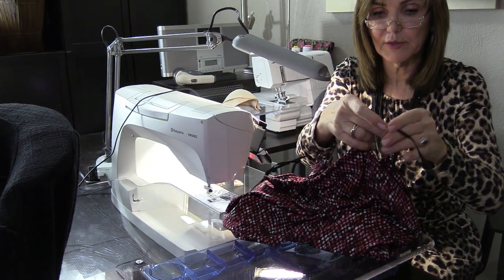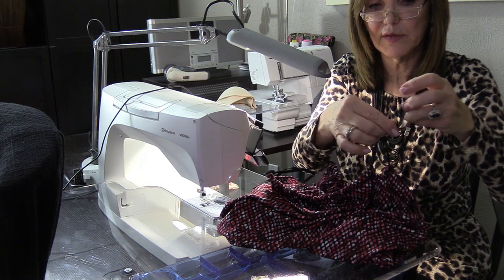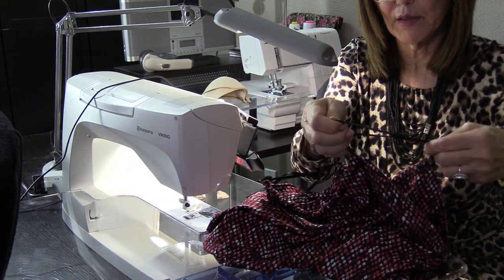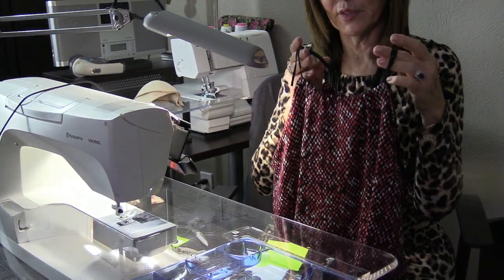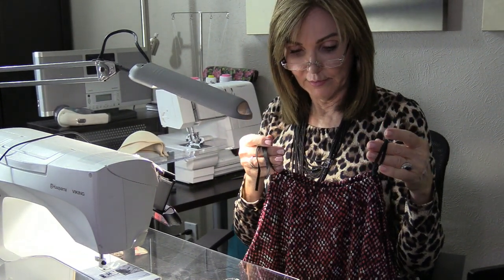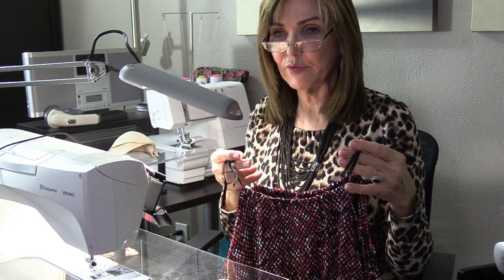Okay, so now it's time to go try it on. You try it on, and you adjust these knots. Now, I've made this more than once. Okay, here's your halter. I've made it more than once, so I know about how long my little string needs to be for me to like this. So once you know that, you can sub it out with other stuff.